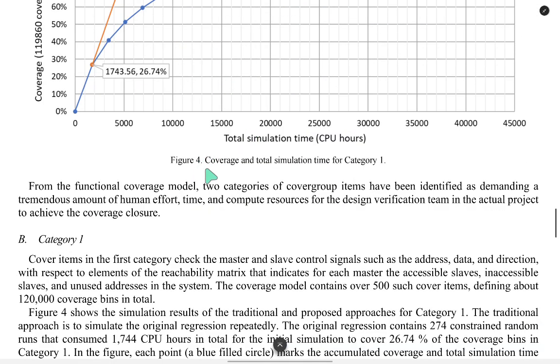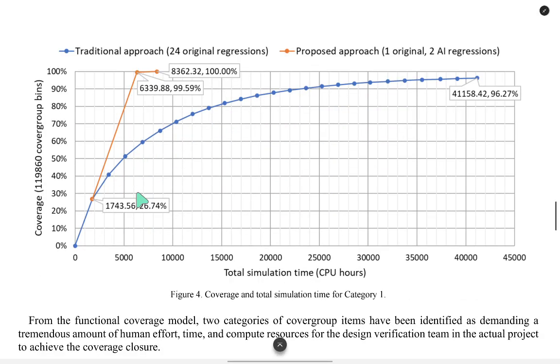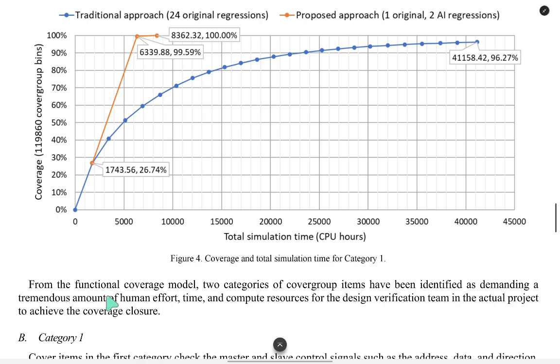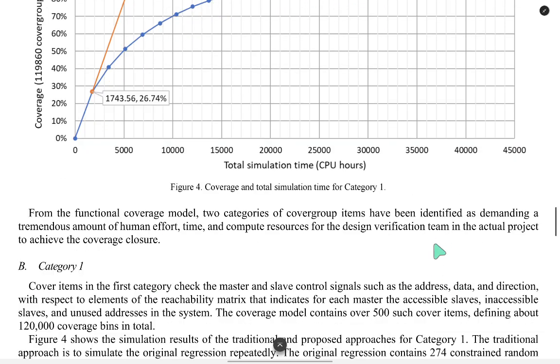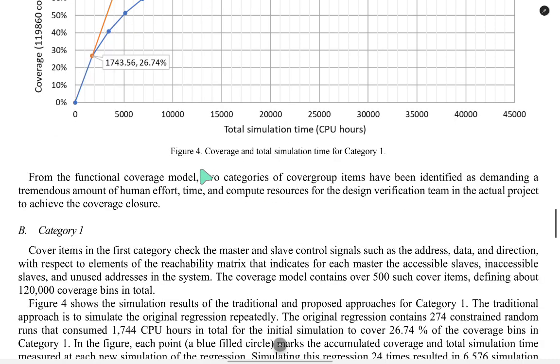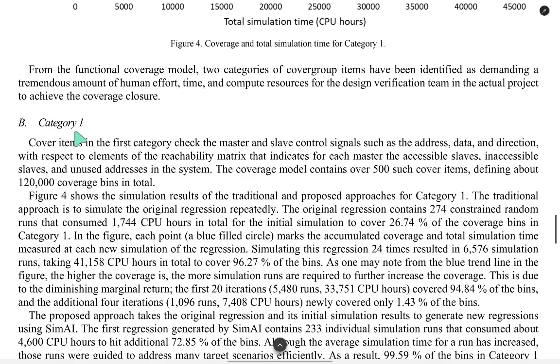Figure 4 is coverage and the total simulation time for category 1. From the functional coverage model, two categories of cover group items have been identified, demanding a tremendous amount of human effort, time, and computer resources for a given verification team in the actual project to achieve the coverage closure.